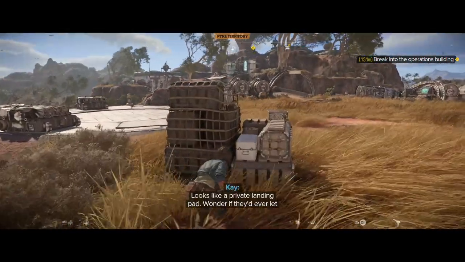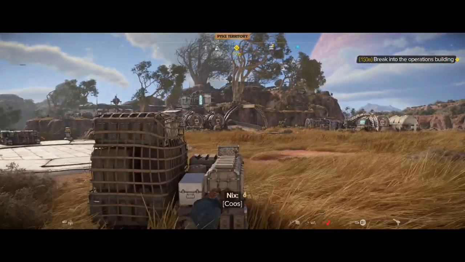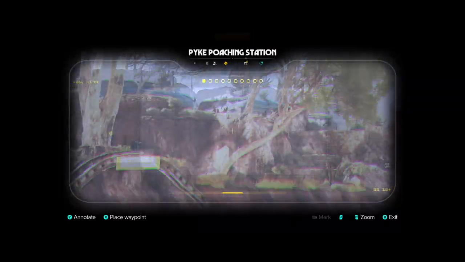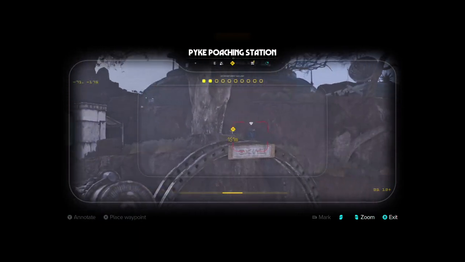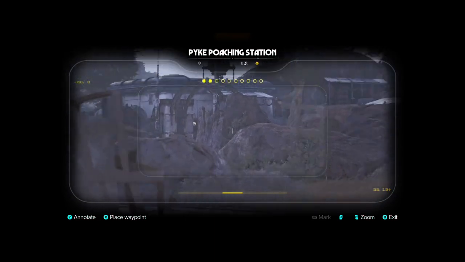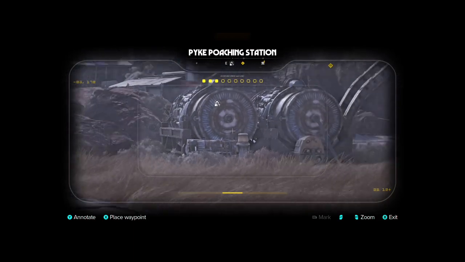Looks like a private landing pad. Huh. Wonder if they'd ever let us use it, huh, Nix? Kind of people we got around here. I ain't seeing many people. Oh, there's one. That's a ship mechanic.